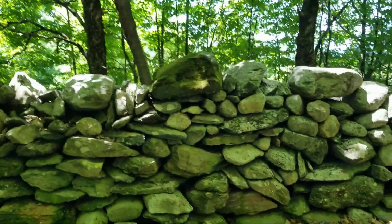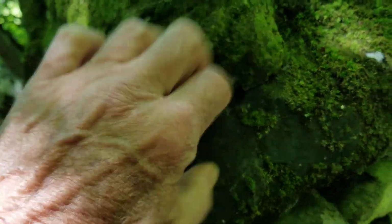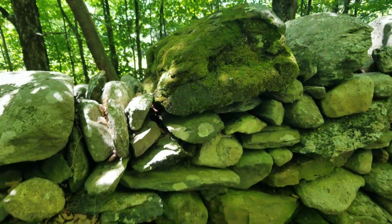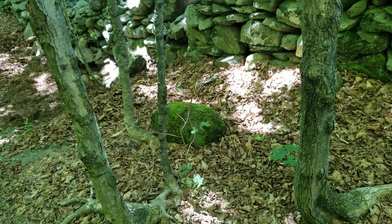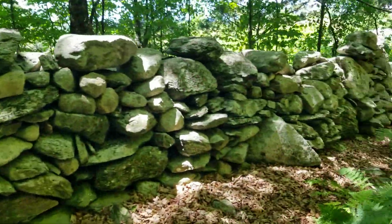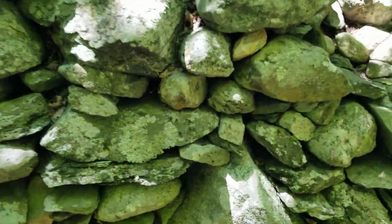This is another cool stone. See how all the moss grows on it? It looks very heavy, but I could pick that up with two hands. It's as light as pumice. There's a lot of it around here. There's some down there. There's a boulder of it right there. See how the moss grows on it? Like it was organic at one time. There's the star stone. Very strange. I wonder if it points to something down here.